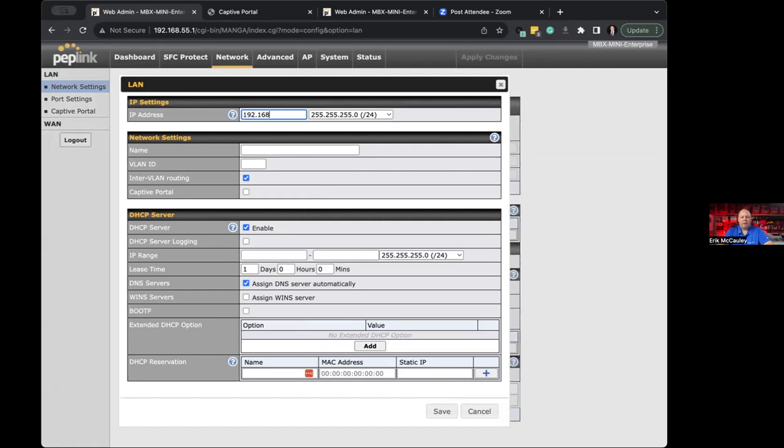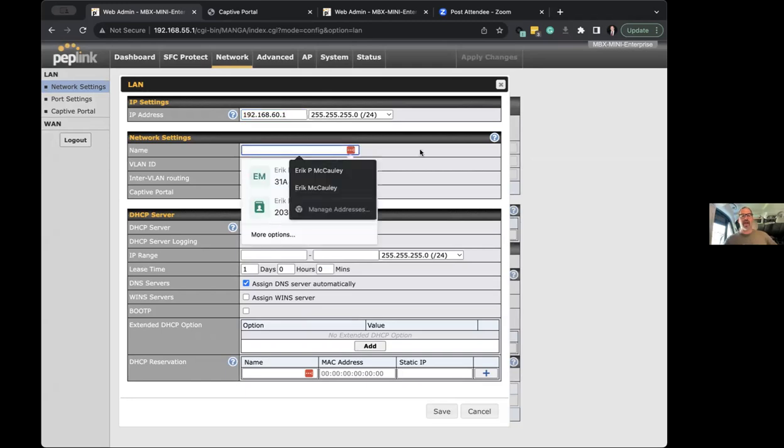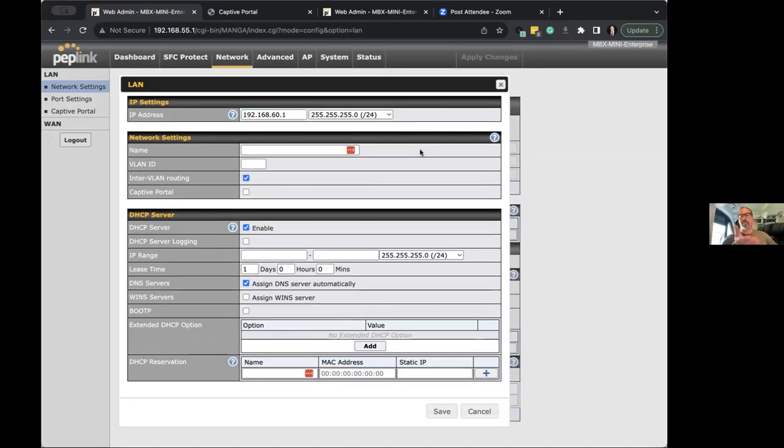In the instructions that we're doing for this one, did you use 60? I did use 60. You can use any IP address you want, other than Peplinks by default have their internal private network at 50.1. So 60 is a nice, easy to remember potential guest network IP address range. This is basically the range of addresses that are set aside as guest networks. And I try to avoid 0 dot or 1 dot just because so many networks out there use it, so it could potentially create routing issues. 60 is kind of never seen, so that's a good one.